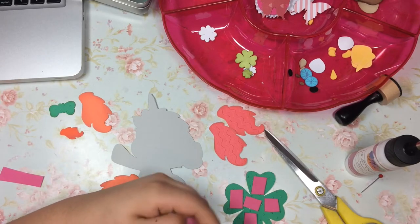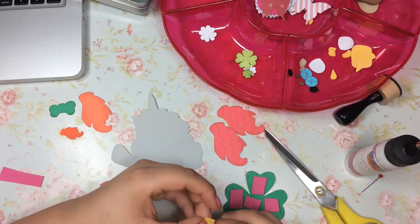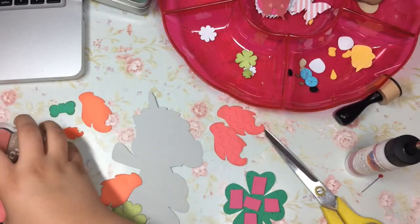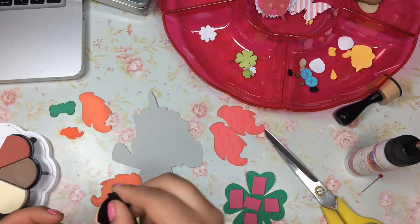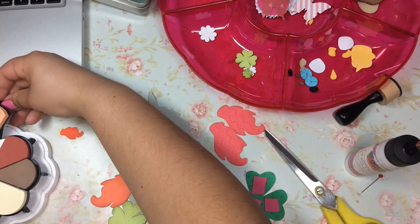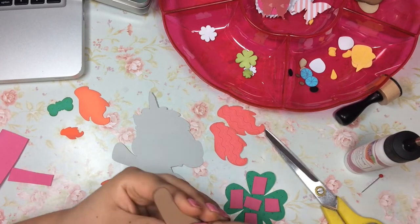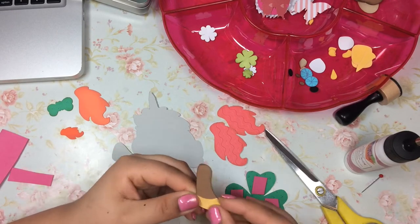Sorry for being out of frame here, guys. I'm just gluing down the legs and just re-inking some pieces that I forgot. So that's all I'm doing right now.